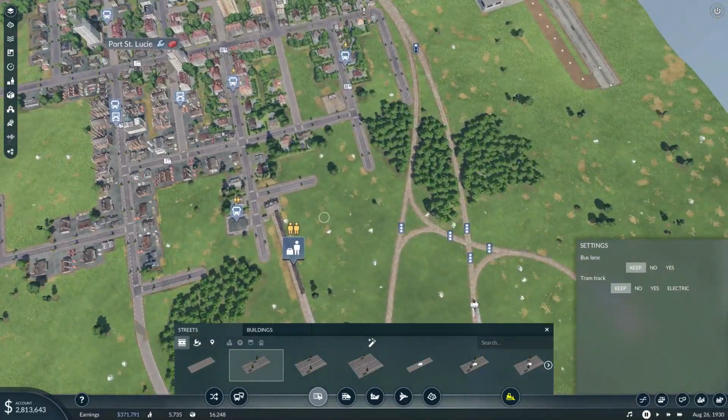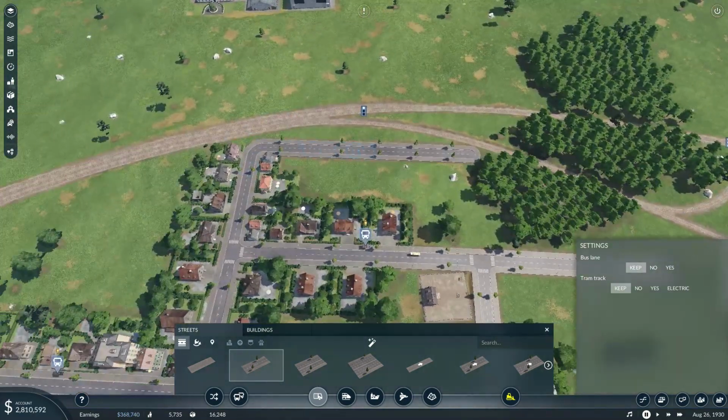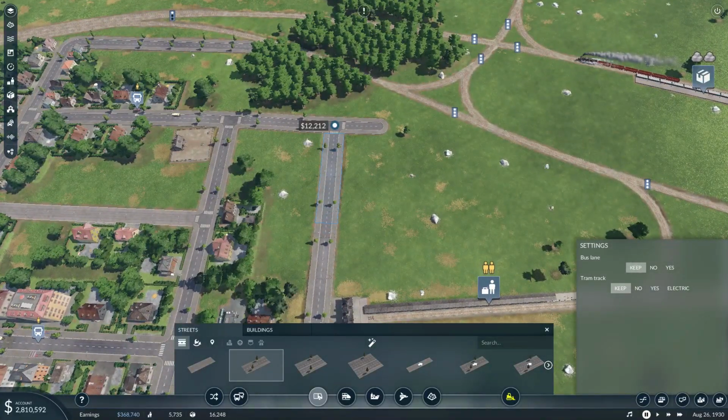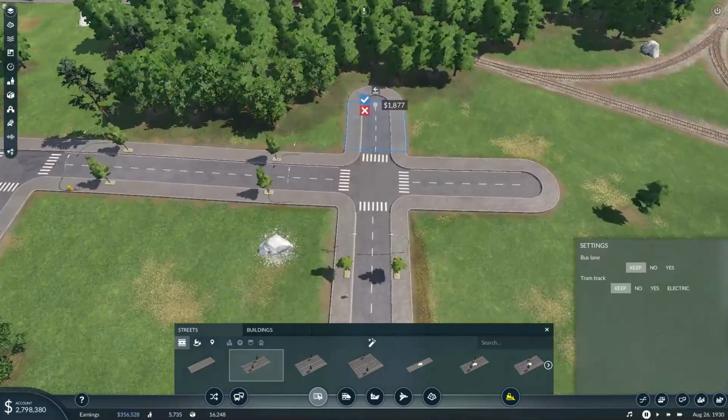Now I'm probably going to go under a lengthy renovation or construction project for all our roads here, mainly because of just how close this road is to the railway. It's not going to work out for us. So I'm actually just going to bring this guy over, and hopefully you can straighten out, because that would be highly cool.